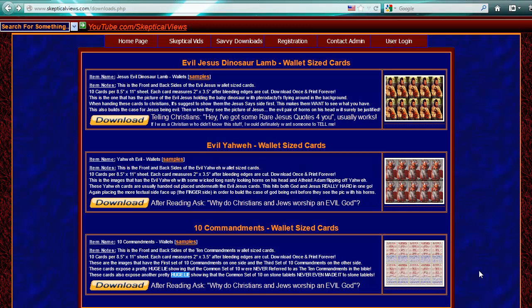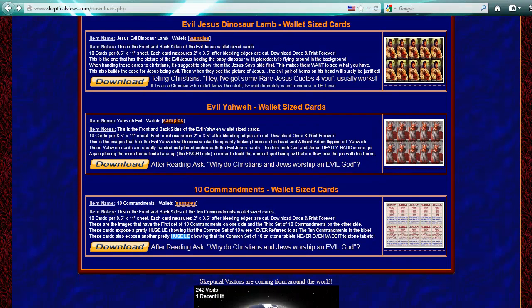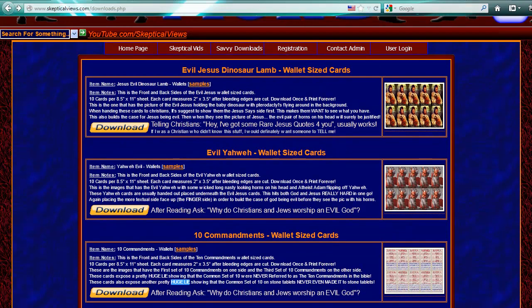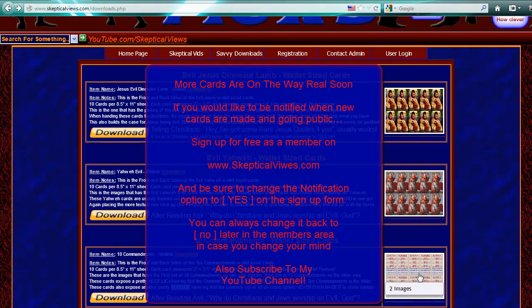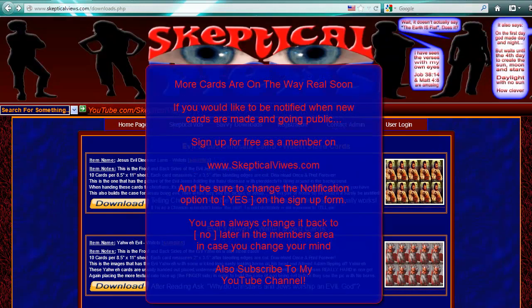That's all I'm going to say for now about it. You're going to have to download it to see what it says in its entirety. But, yeah, these are so handy. These cards, you can just stick them in your wallet and give them to people, especially Christians, because that's what we're surrounded by most of the time here in the States. It's like 70% Christian here. But fortunately, it's on the decline, and atheism is on the rise.